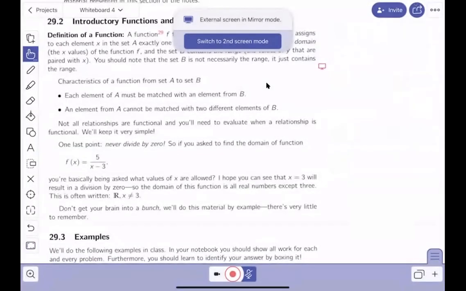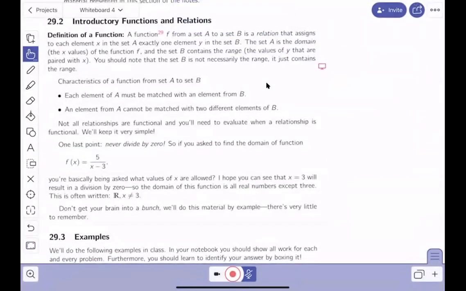All right. I know it's going to be tough. I always say reading is tough. And don't feel alone if you're having trouble with the reading. Everyone does, myself included. A lot of times I'm reading things, I don't know what they're saying. All right, this is an introduction to functions and relations.